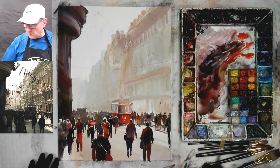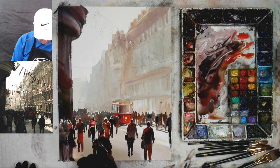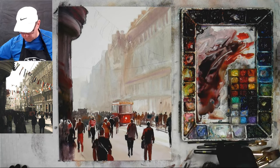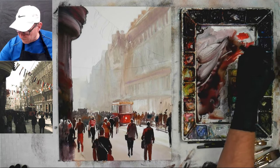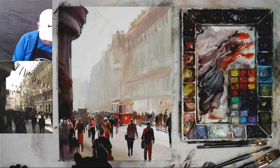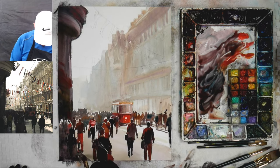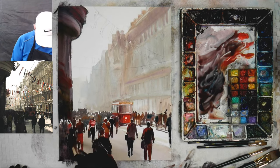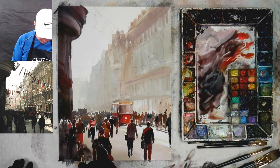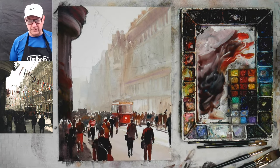So this is a little bit more work, and it's going to take me a little bit longer because I've got to fill in a little bit more. But it probably won't take that much longer because, again, it's not super detailed where I'm putting in every single detail that you see. What's the word? Impressionistic. So I'm doing it a little bit more impressionistic so that I don't have to get everything in there that's in the photograph. And I don't even care to make it look like a photograph.